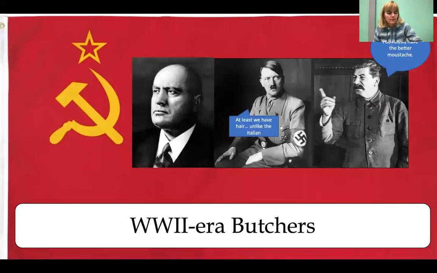I did want to start with a photo. We've already talked about the guy in the middle, Adolf Hitler. And I briefly mentioned this guy right here, Benito Mussolini. He's going to be the Italian fascist leader. But in this World War II era, I want you to understand that while Joseph Stalin ends up on the right side of World War II, on the ally side, I don't want you to think of him as a hero, because Joseph Stalin is a villain in every sense of the word. He's one of the great butchers of the 20th century, alongside Adolf Hitler and a Chinese communist leader who we'll talk about later, named Mao Zedong.